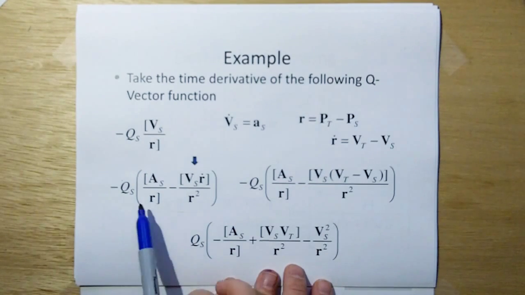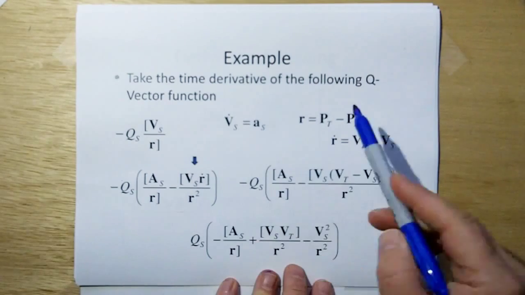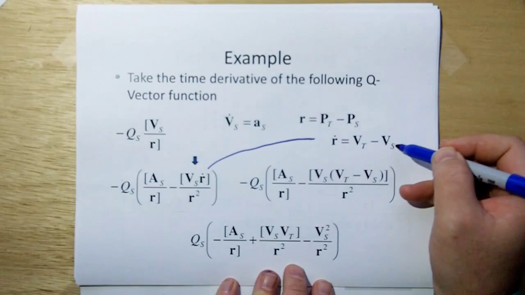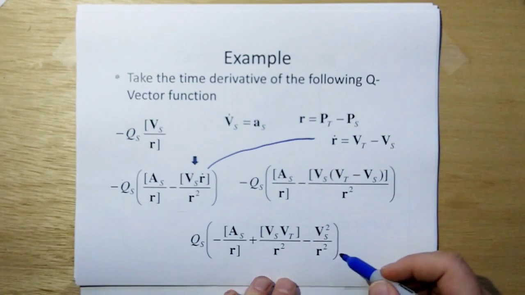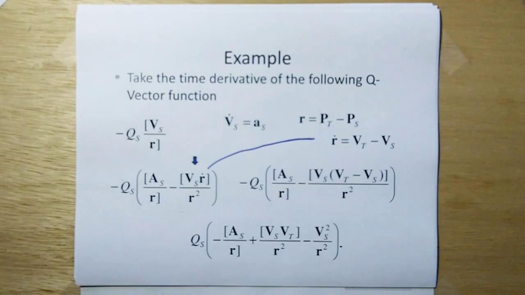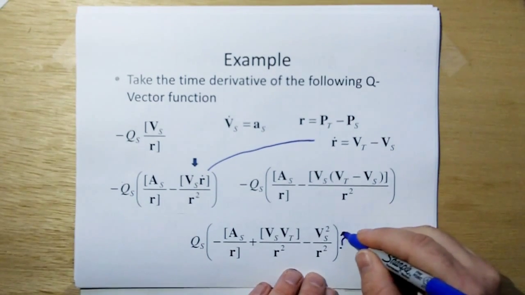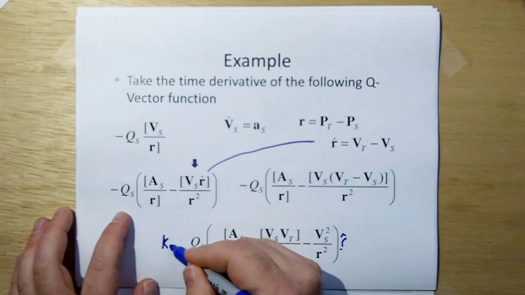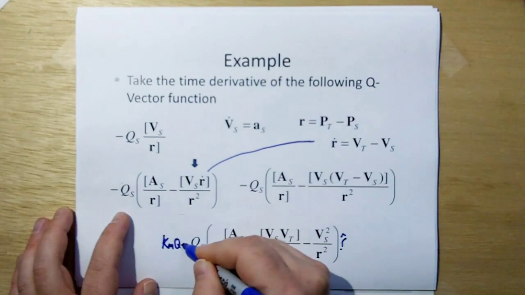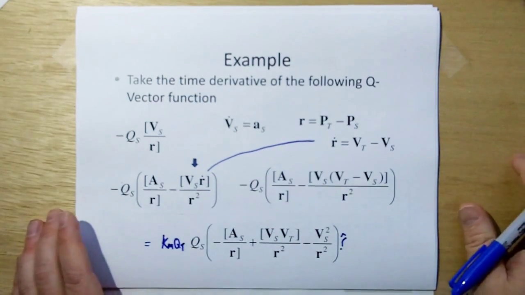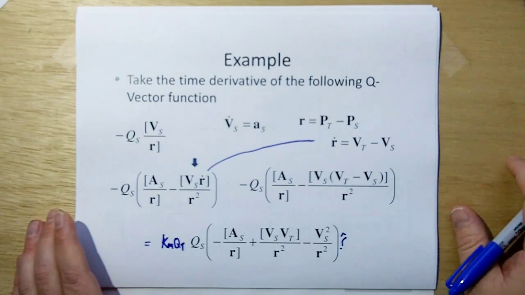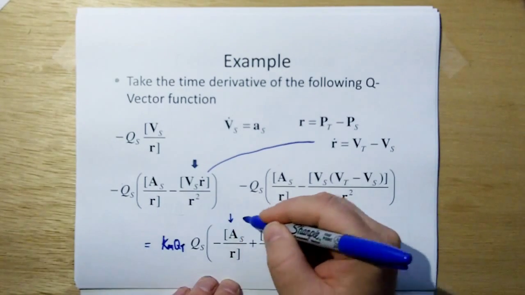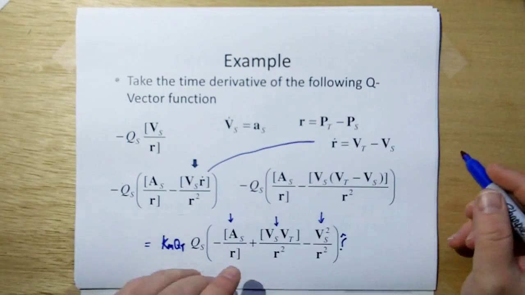Now if we propagate all the signs through and we replace the derivative of r with vt minus vs, and then we work out all the signs, we end up down here, which is really, really interesting. By multiplying by the direction vector on the right, and we multiply on the left by km qt, we end up with all of the new electromagnetism in one equation. This would be Coulomb's model, this is new induction, and this is the magnetic effects.